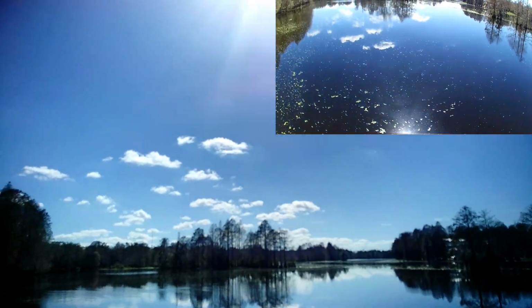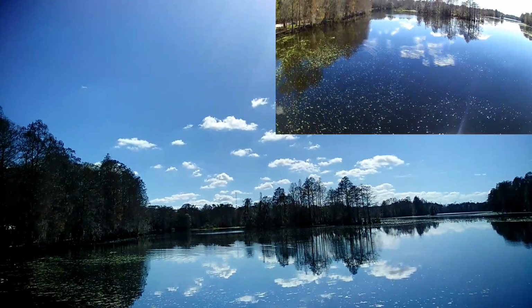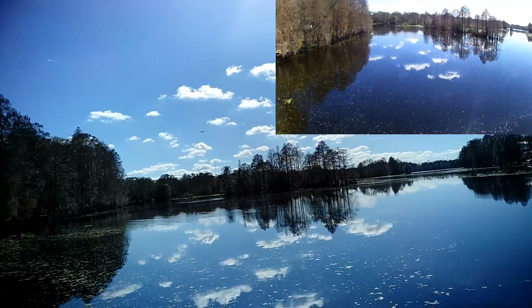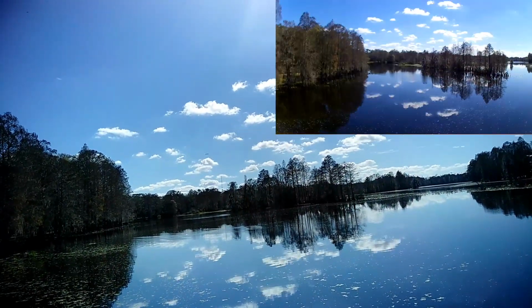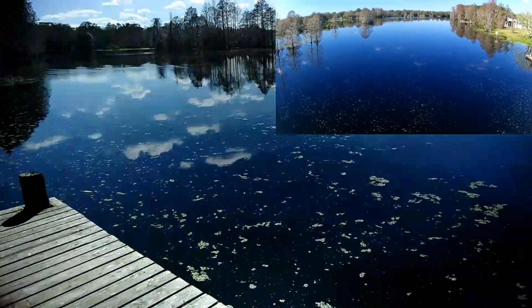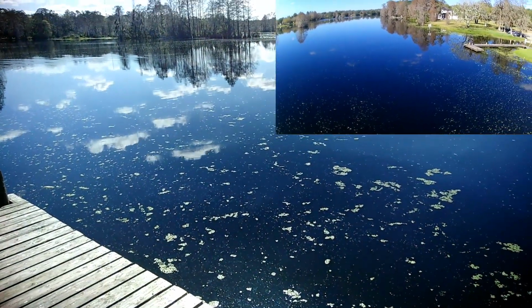Find the best point of attack. We'll take it over this way. We'll kind of come in low because I want to see it from a couple different angles. While we're doing this, we'll change angles. Then I will edit the footage. Let's go ahead and turn this. I can see all the water down this way and see me on the dock.